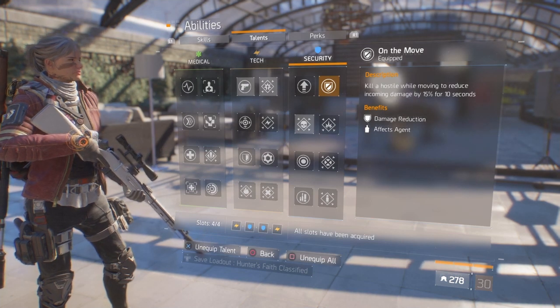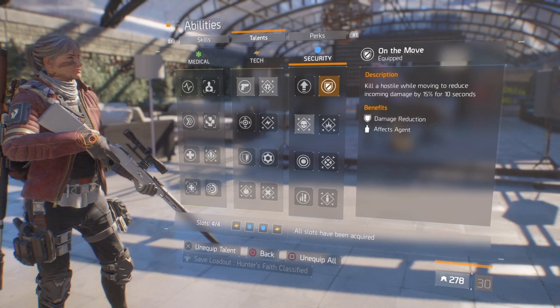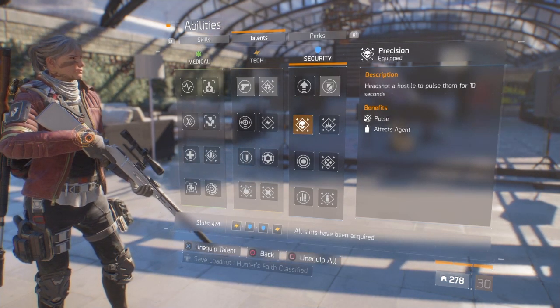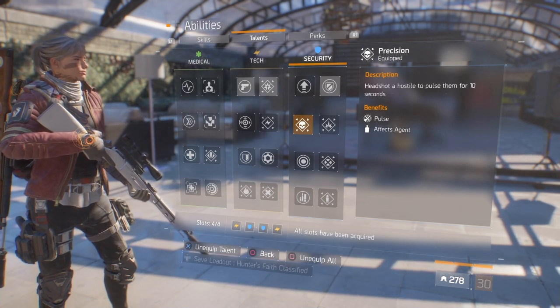Okay, and so obviously we have On the Move and Precision, because sometimes you do have to kill people while you're on the move with this build. I apologize in advance, you guys. People will think you are Deadeye.